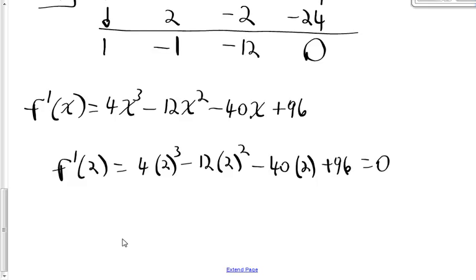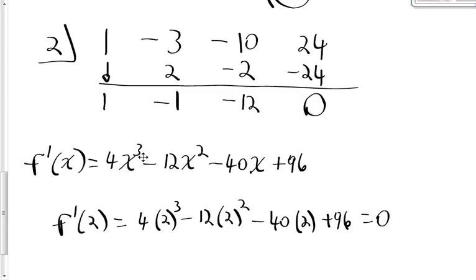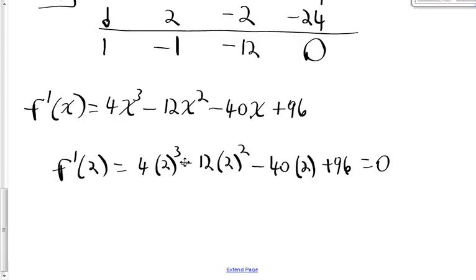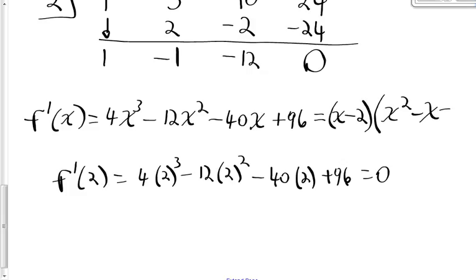All right, now we have to find the other 2 zeros, because it's a cubic polynomial, so it should have 3 zeros. Now that I've found out that positive 2 is a 0, one of my factors is x minus 2. The other factor comes from these coefficients. If I take a linear factor out of a cubic polynomial, the other factor has to be quadratic. So it's going to be 1x squared, minus 1x, and then minus 12.